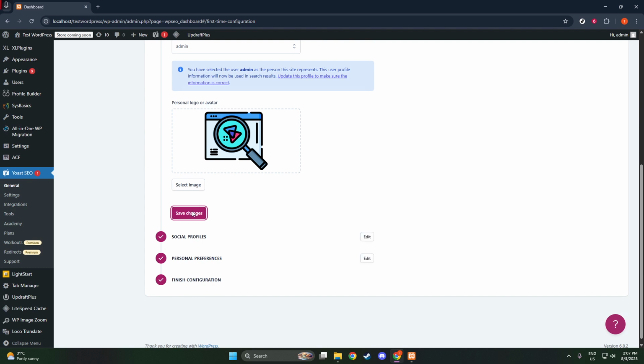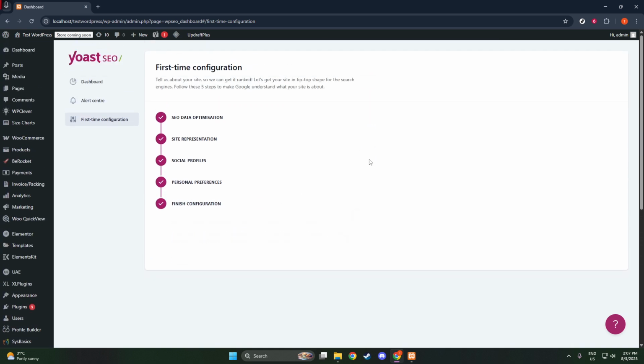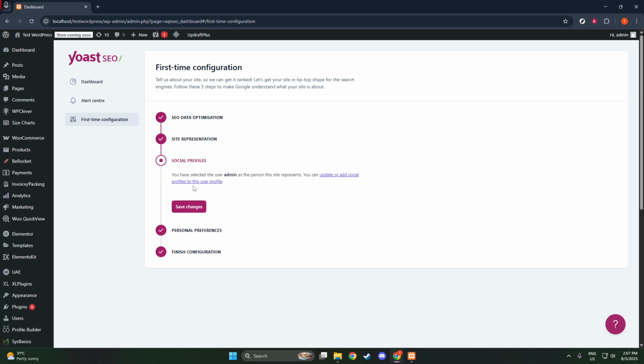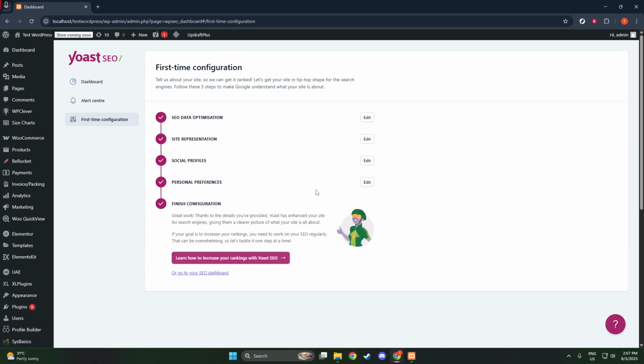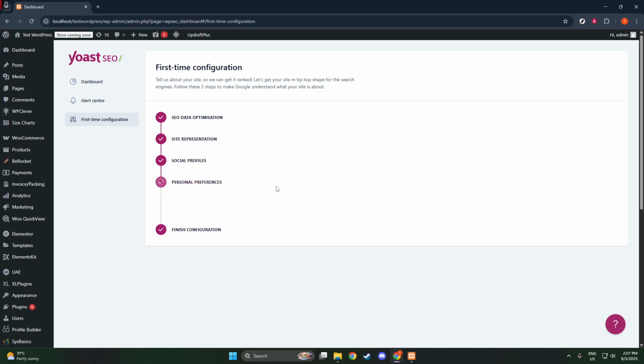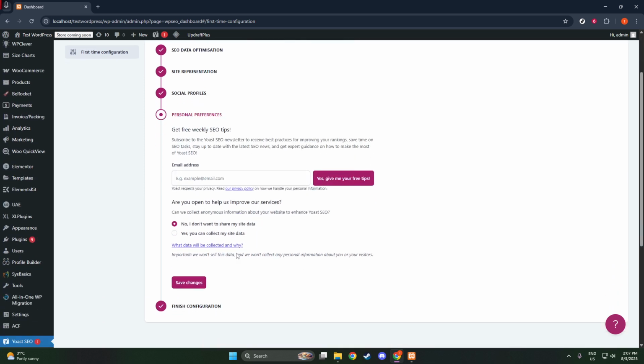Finally, you'll address search engine preferences. These settings allow you to refine how search engines interact with your site and index its content. Once all steps are completed, review your selections to confirm they align with your goals, and you're ready to wrap up the setup. Now you're ready to start using Yoast SEO to create optimized content. With your site properly configured, Yoast will help you improve your search rankings and reach a wider audience.